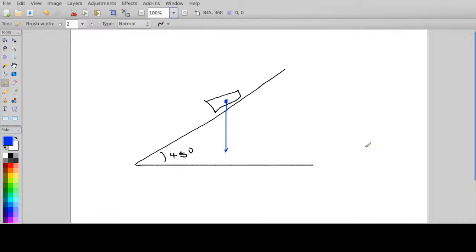For these problems on an inclined plane, I would recommend that you immediately start off by breaking up gravity into its two components: the component which is parallel to the plane and the component which is perpendicular to the plane. That's because you have to get F net. F net is a vector sum, and so to do that, it's best to form that characteristic cross. Let's get rid of that, and replace it right away with the perpendicular component like this, which is calculated using the formula mg cosine theta.